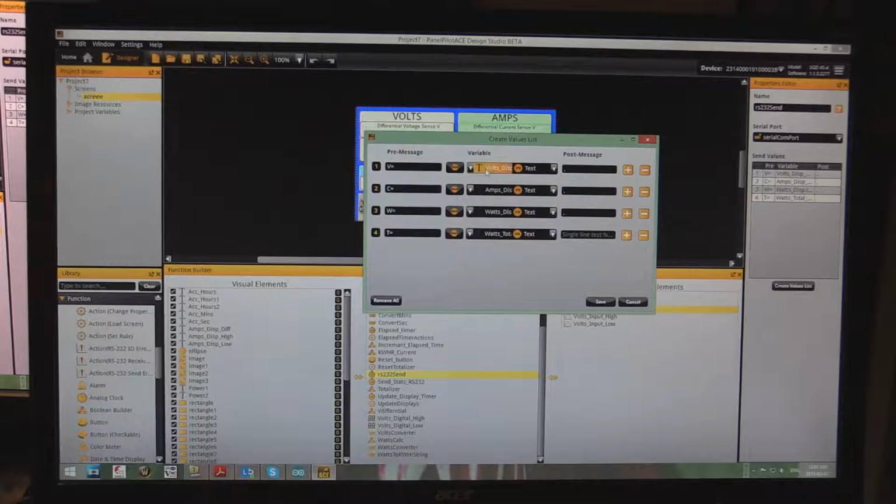And in my case, what I'm sending is a property, and the property that I've got selected here right now is the volts display high value, which is part of the differential pair. And the property of that element is the text output. So I'm actually sending the text of the volts high, and then I'm separating this with a comma in between this and the next line. Then I'm sending the current, I'm sending the volts display difference, not the high. My mistake there. And sending the text for that. Then the current, I'm sending the current difference value and the text of it. For the watts, I'm sending the watts displayed value with the text element of that component. And then the totalizer, I'm sending the watts total displayed value and text.